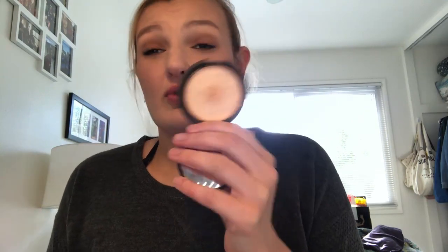My next product is a little different. I did accidentally break this when I was at my dad's — I actually don't know how it happened, it just shattered — but I repressed it, and you can see right there where I've been really digging in my brush a lot.